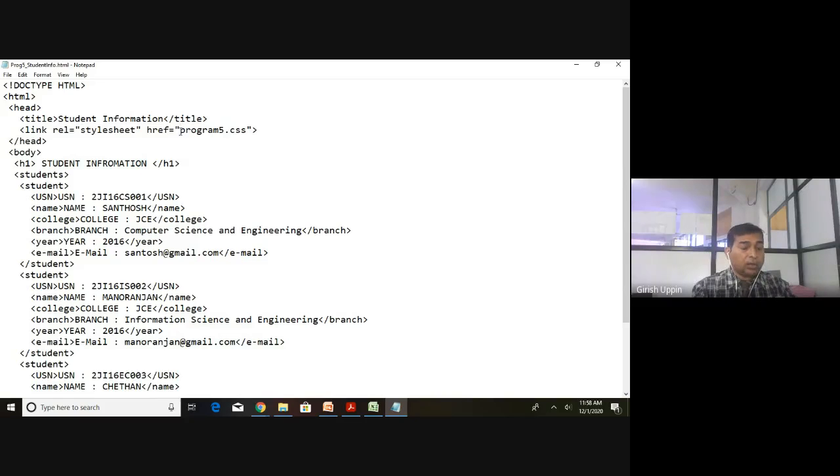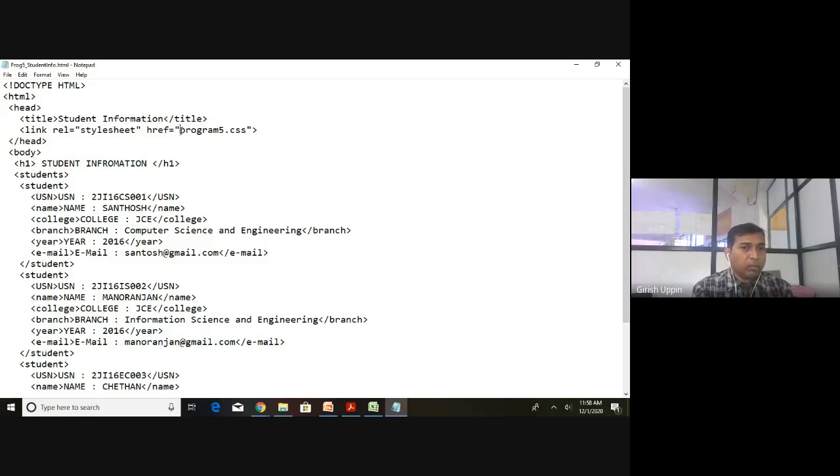Suppose you are putting the CSS file in a different folder, let us say you have a separate folder for the HTML and a separate folder for the CSS files. If the folder name is CSS, you have to specify whether it's a sibling folder, on the previous folder, or a child folder.